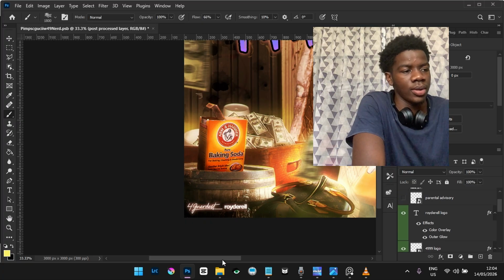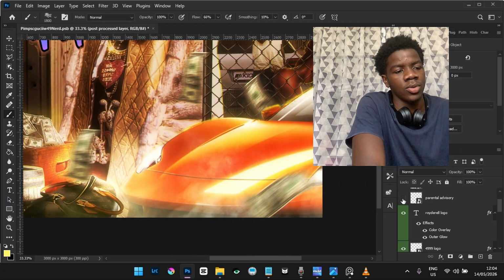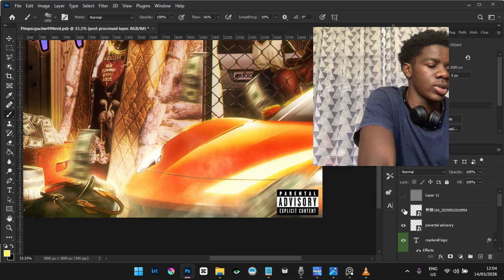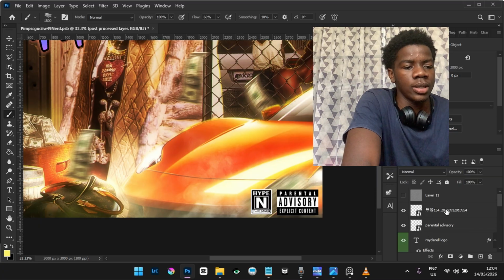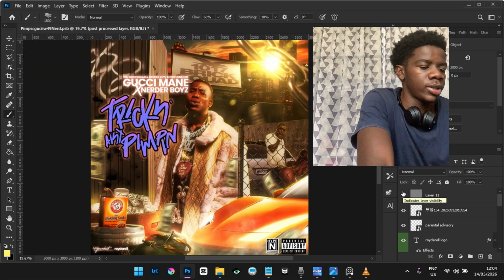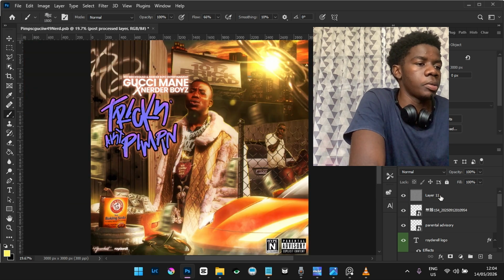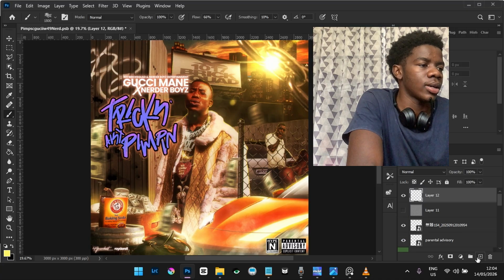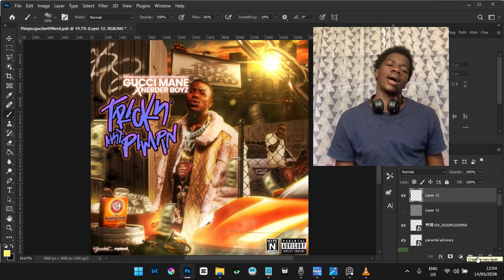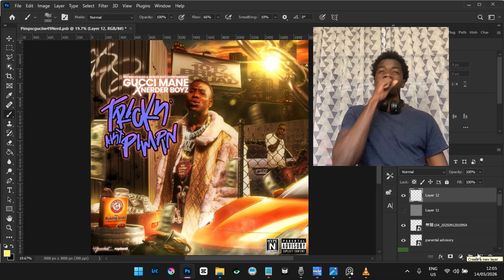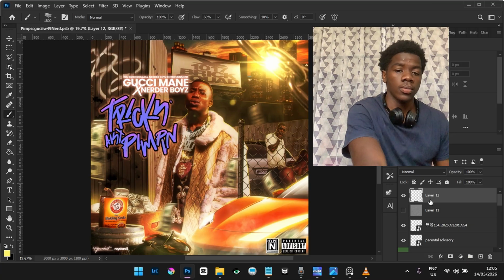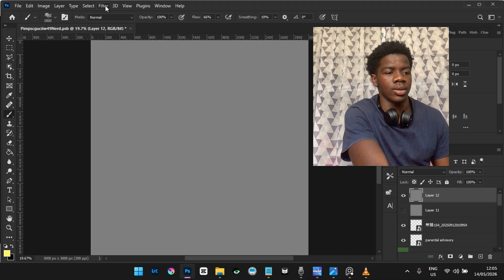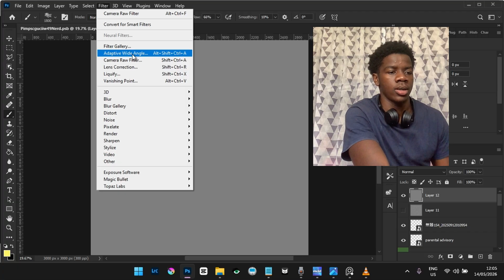So noise is, as always, if you want to make a noise layer, you create a new layer by pressing here, then Shift Backspace, 50% gray, and then you go to Filter, Camera Raw, and add grain to it. You just go to Effects.